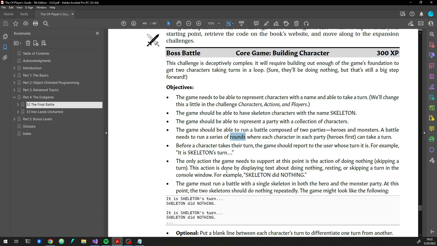In terms of design, I'm already identifying things that sound like a concept that is part of the game, and those concepts are likely to be classes. As I'm going through this, I'm seeing things that feel like maybe this is a concept. So, a series of rounds where each character in the party can take a turn, and before a character takes their turn, the game reports to the user whose turn it is.